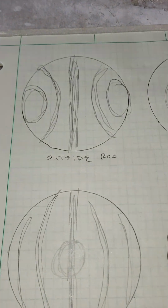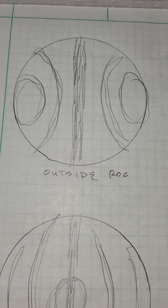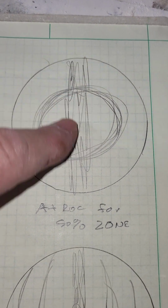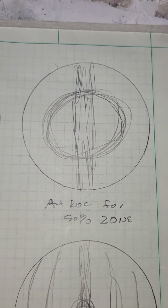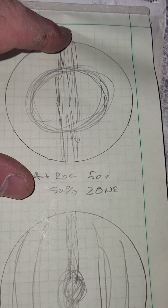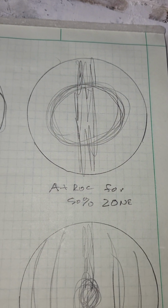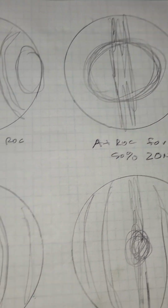When you're outside of the radius of curvature, your Ronchi pattern is going to look like that. You go in a little bit, and all of a sudden, you get this Greek phi. And what happens is that one of the wires in the Ronchi grating is giving you this guy, and then you're at the radius of curvature, wherever that guy is. So this looks like about a 50% radius of curvature. So the Ronchi grating is set up for about a 50% spot.